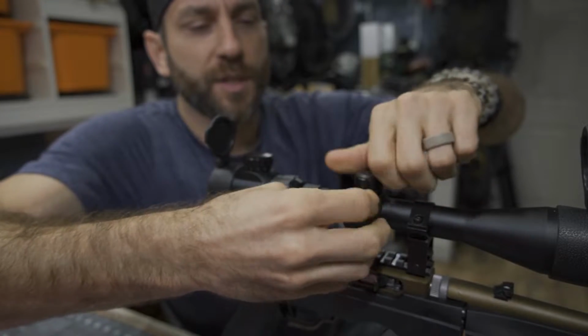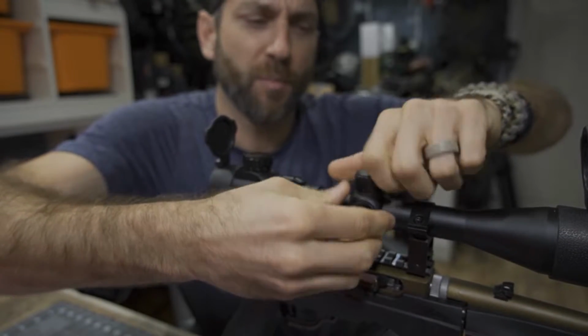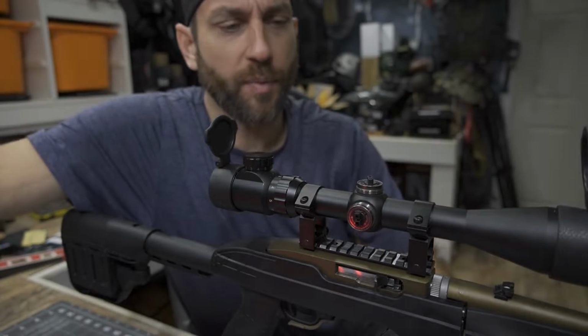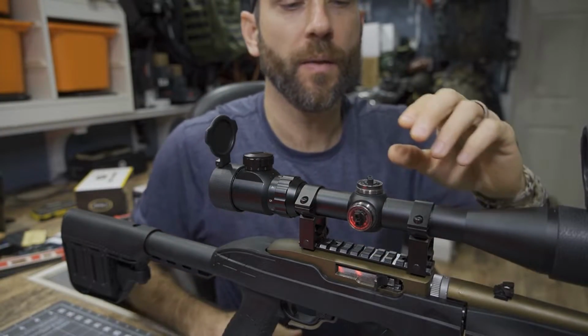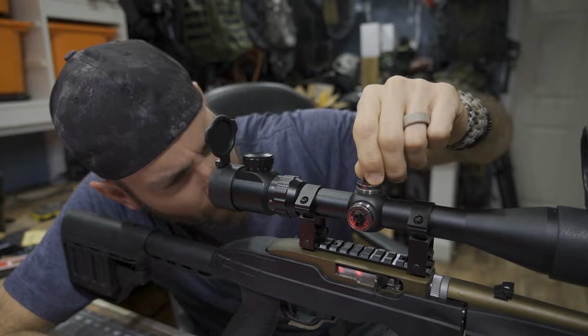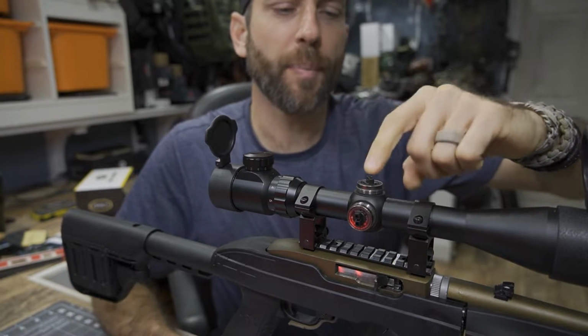So these caps, I can feel are gasketed, which is nice. That'll help keep moisture out of everything, so that's not a problem. That works out very well. And so here, twisting in the up direction.